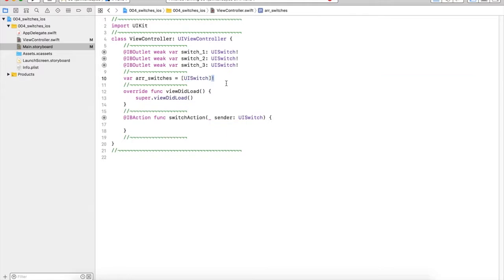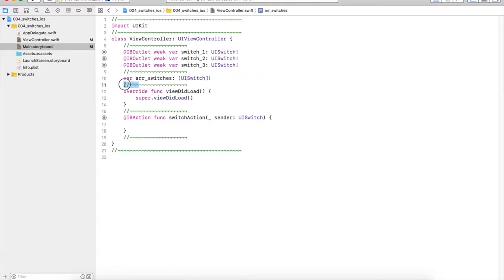So let's do a few Command Z's here. For now I'm declaring my array and not assigning any value, and by putting it with an exclamation point I'm doing a force unwrap of an optional, but it just means that it is equal to nil at this moment.